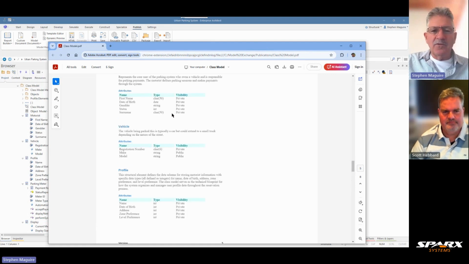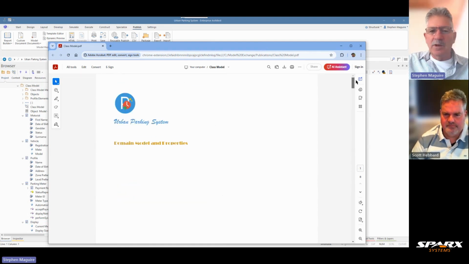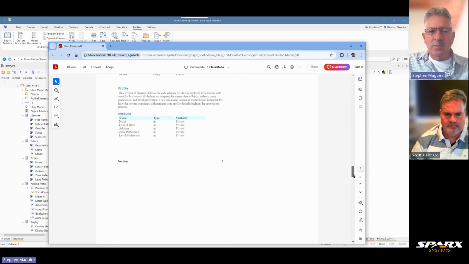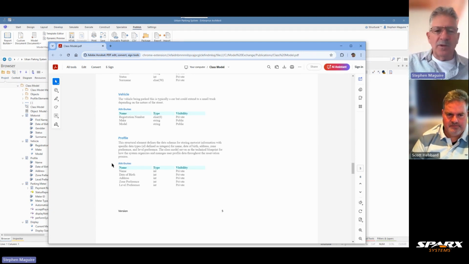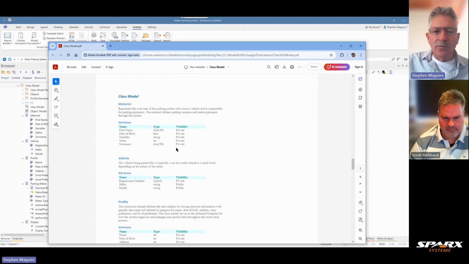So there's our information that's come out. We've still got our document header up here, and we can format that much better and put some other things in there, but we're not concentrating on that at the moment. You can see that we can put logos in there. We can add our own text, and all this information is being generated out of the repository.